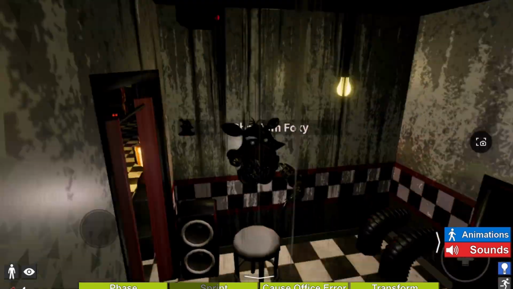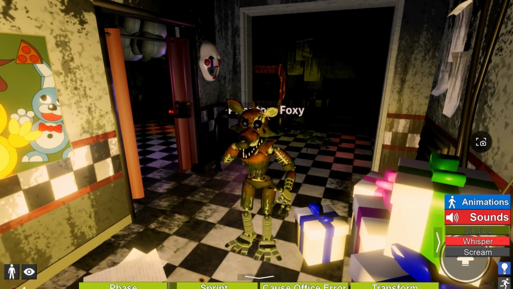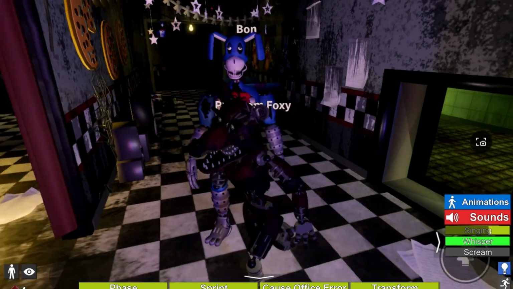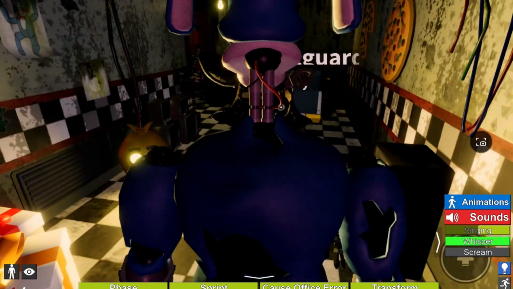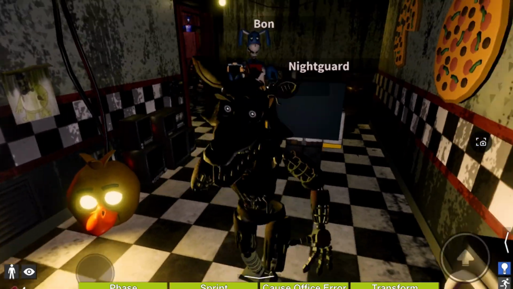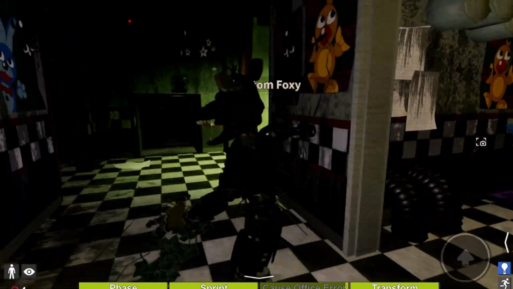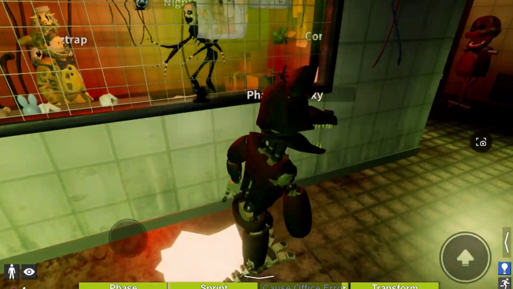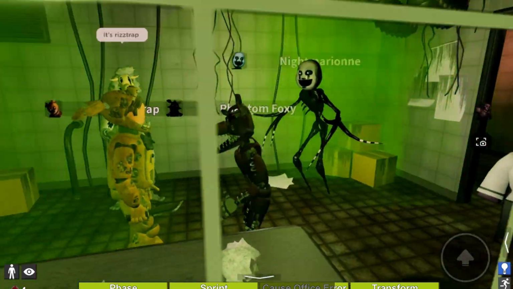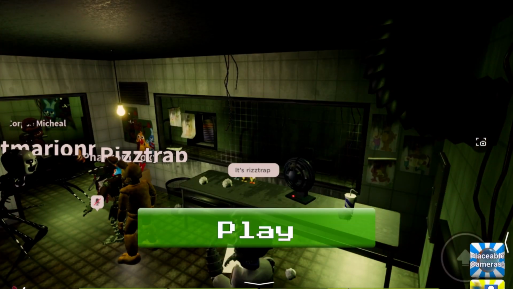Oh, that's a skin I'm gonna be showing you guys. Okay, bro, stop singing. Same thing. Whisper, bro. And that's a scream. And who's doing this? Oh, it's him. Oh, it's the yellow rabbit. Why are these characters so small? They should be like the size of the marionette, I feel like.